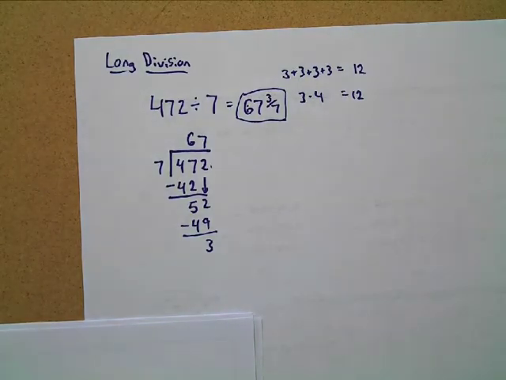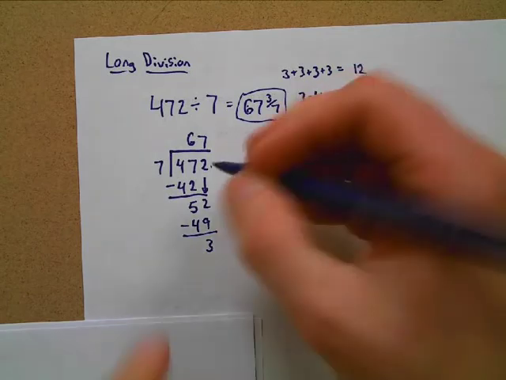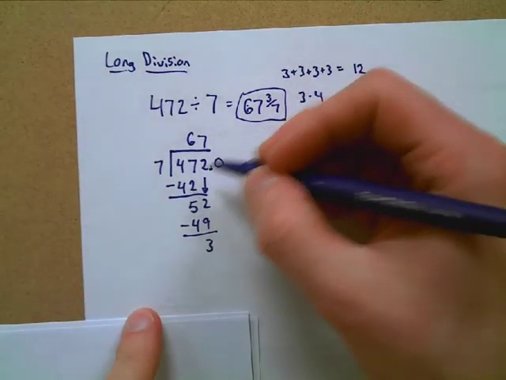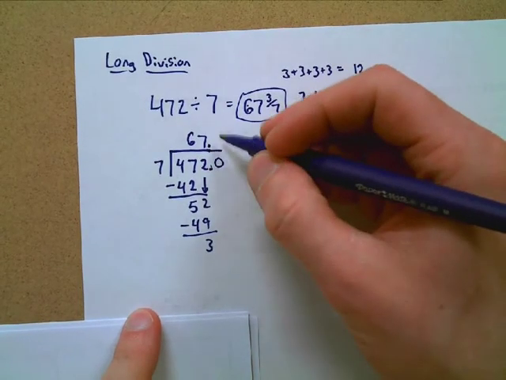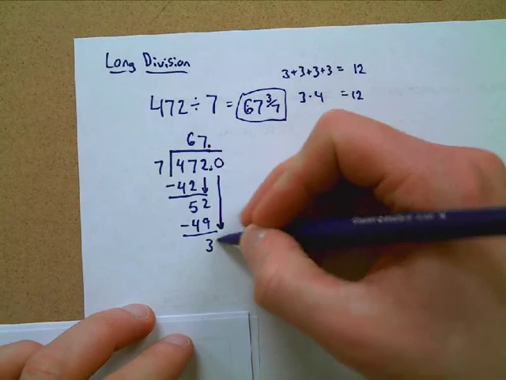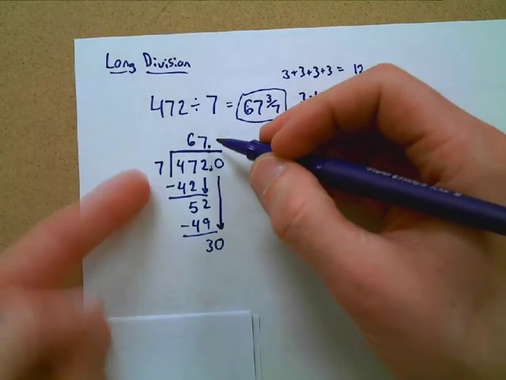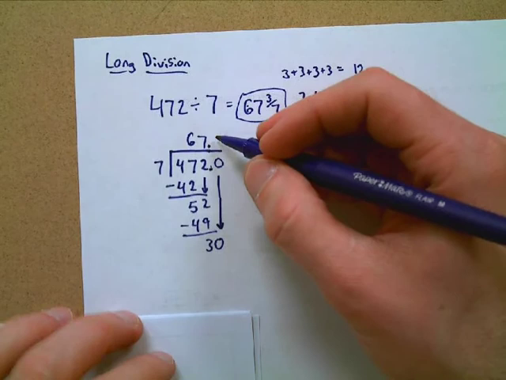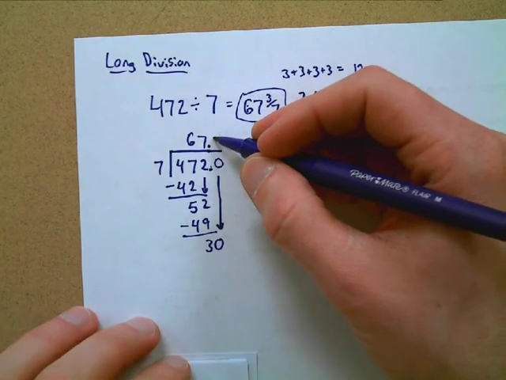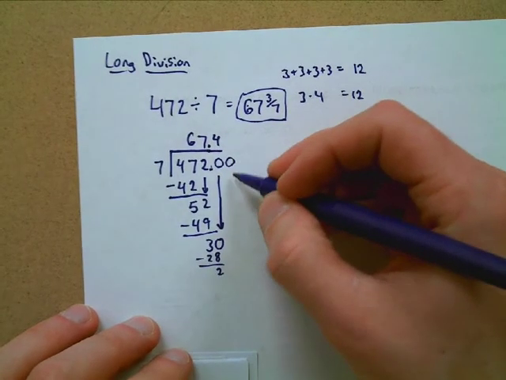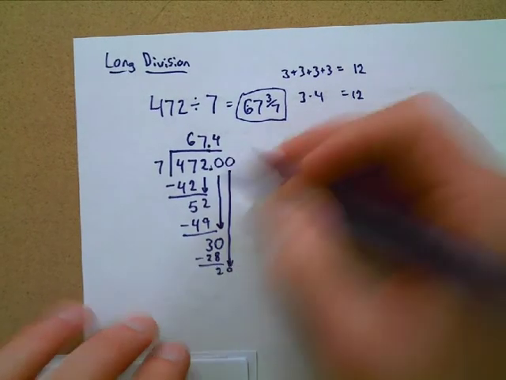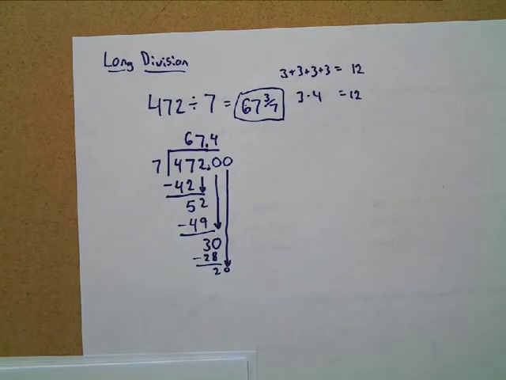If you wanted to try and find the decimal, what you do is what Bobby said. You can add a decimal point right here, put a 0, because 472 is the same as 472.0. We'll put a decimal point right there with the 67 as well, and then we'll just continue by dropping the 0 down, and then you would ask yourself, what times 7 gets you close to 30, which would be, in this case, 4. 7 times 4, you get 28. So you subtract, you get 2, you add a 0, and then you drop the 0 down, and so then you continue. You continue until you get it where it perfectly goes, where it either stops or it repeats regularly. And in this case, you're going to get a repeating one.